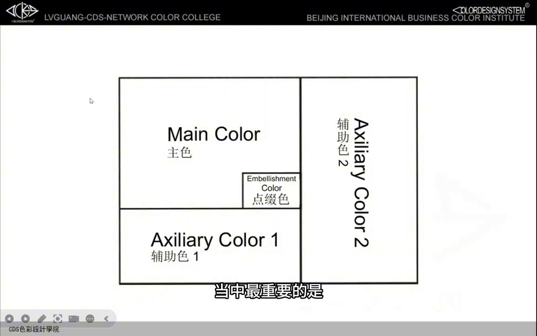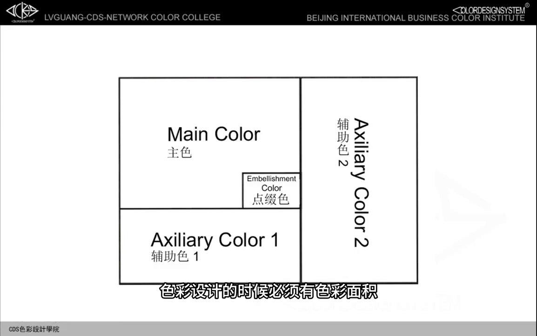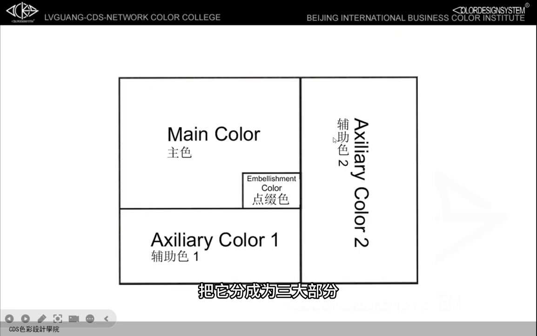The most important of these is that color design must have a color area. So the color area is a very important element. We borrow the golden ratio from vision and divide it into 3 parts. Part of it is the main color, part of it is embellishment, and some are complementary colors. Complementary colors can be many. Generally, there is only one main color. There can be 1 to 2 embellishment colors. The embellishment color must be related to the main color. And complementary colors are all characteristics of the use of auxiliary main colors and culture.